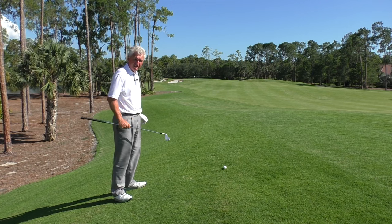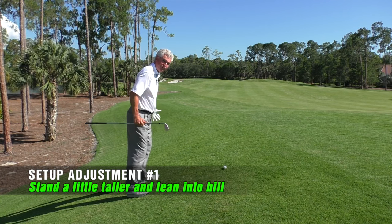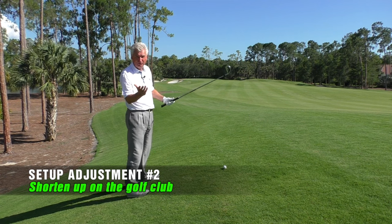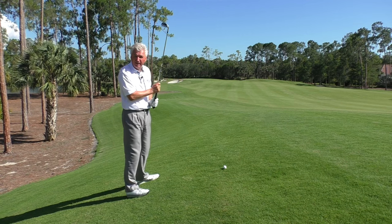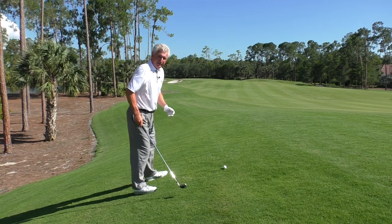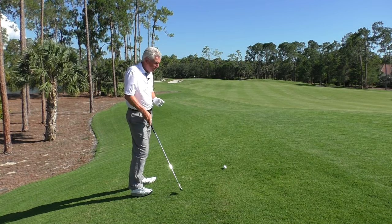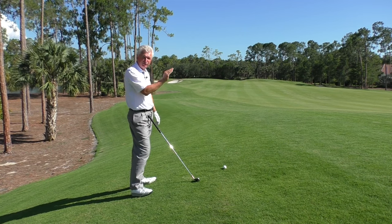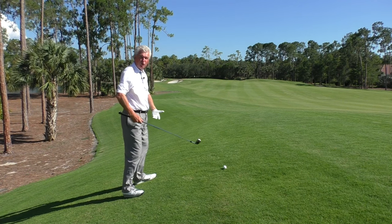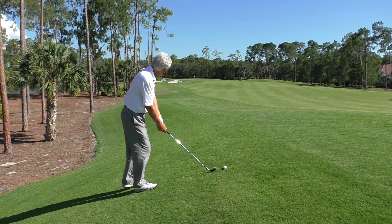Speaking of setup adjustments — I might stand a little bit taller if it's a severe hill and maybe even lean fractionally into the hill just for balance. But the big adjustment here is shorten up on the golf club. Most people know this, but they don't shorten up nearly enough — they just wiggle down the club a little bit. Shorten down to where you feel like your arms can go out at pretty normal length and that you're not going to stab the club into the hill. In terms of ball position, when the ball is above your feet, I wouldn't change it a lot — I'd leave it about like it is. However, if it's a really severe slope, you'll probably find you have almost no real use of your lower body, so I might play it back just a little bit because you'll often release the club a little bit earlier.